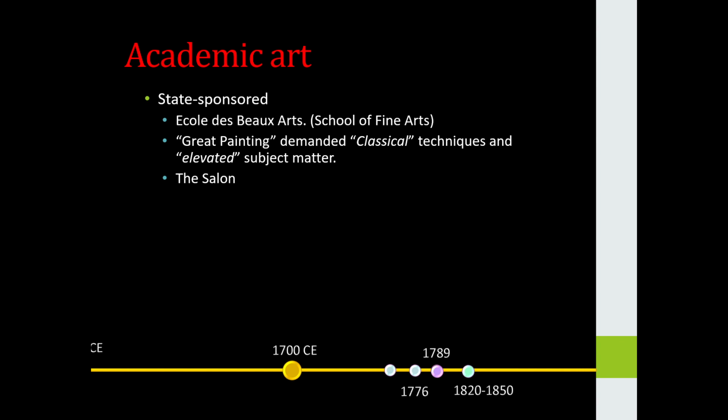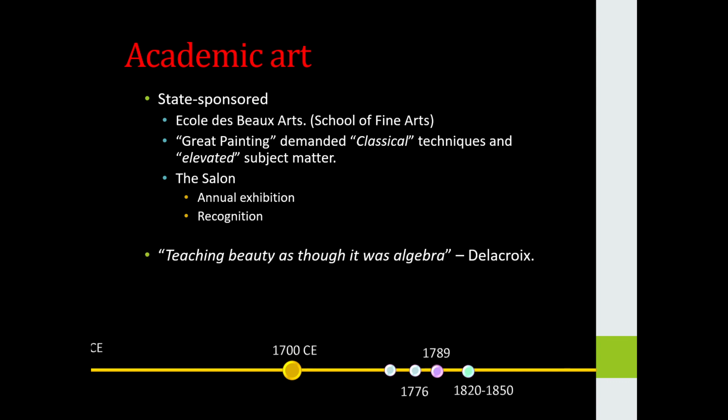Those individuals who followed this way of thinking, right, were given the privilege of showing in the salon, which is basically the place to become an artist. So if you made it into the salon at this period of time, then you made it as an artist, you were collected, you made money, and so forth and so on. So everybody wanted to be part of that, right? This one annual exhibition, as I just said, created recognition, and therefore you made money.